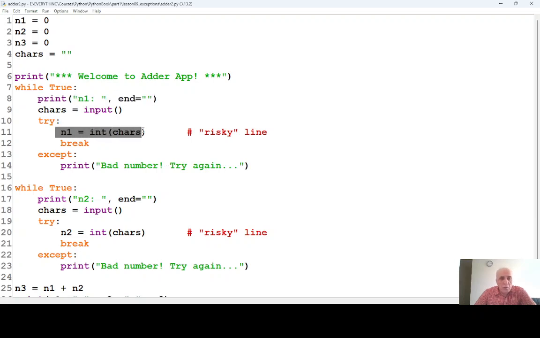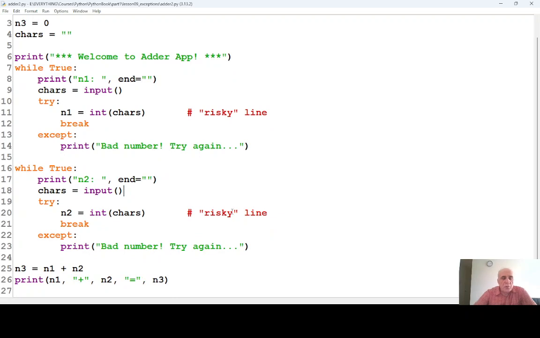If this line works fine, then I get out of the loop, I proceed to the second number.